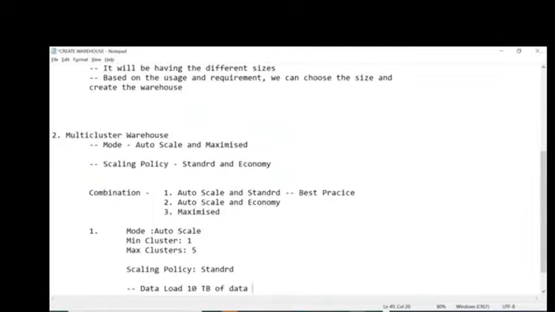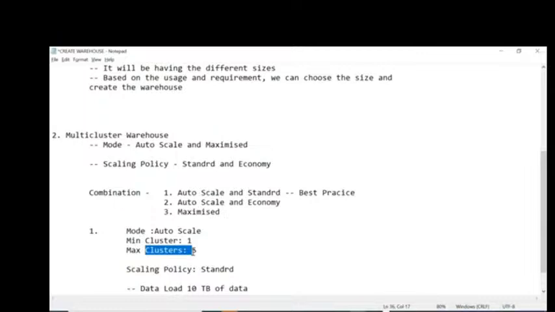This is one of the scenarios. If you create your virtual warehouse as a multi-cluster warehouse with mode auto scale and scaling policy standard, with minimum cluster 1 and maximum cluster 5, what it will do is, before loading the data, internally it will calculate.